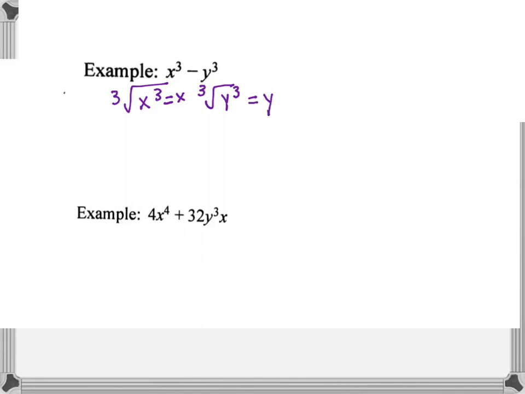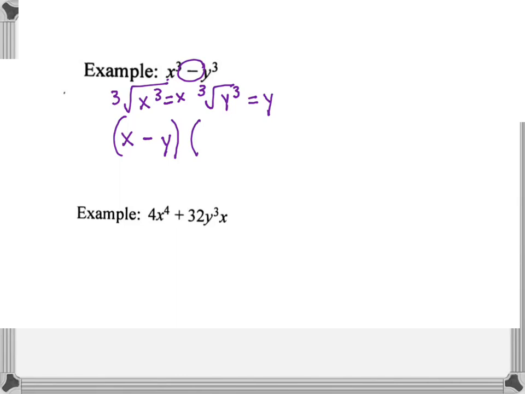We're going to start by taking the cube root of each one and creating our first expression to be multiplied, which is our first binomial. We're always going to take the cube root of the first and last expression and put them in here, and then the symbol that separates them is whatever symbol is here. Then for our second one, it's a trinomial.